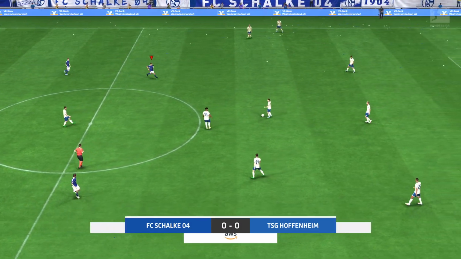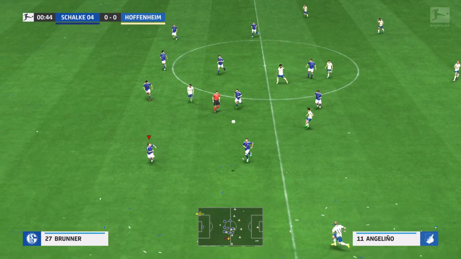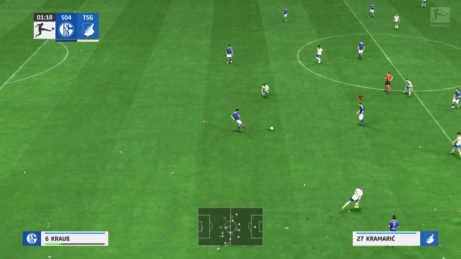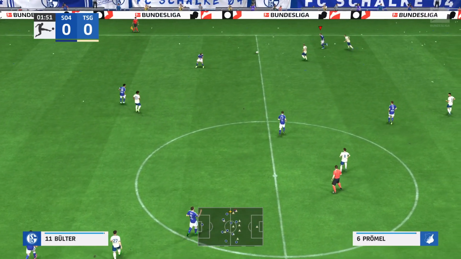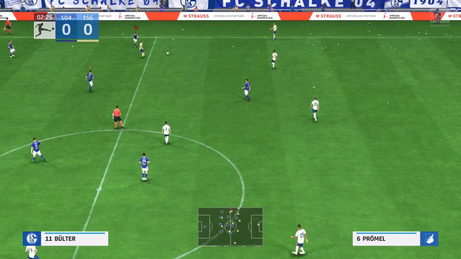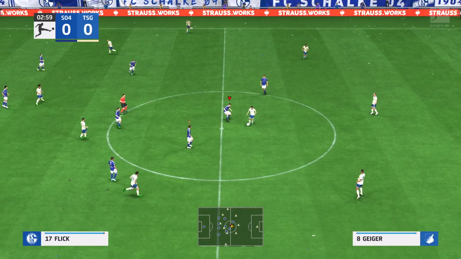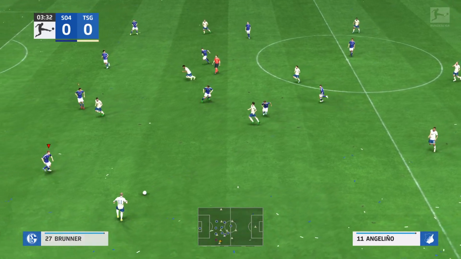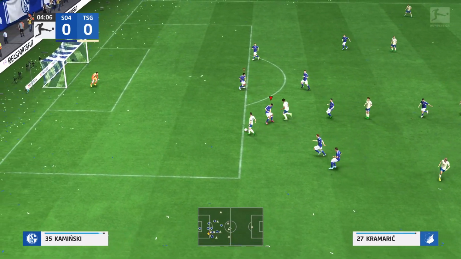And the contest begins. Alvi Jan. It's with Kevin Akpoguma. And the attack looks promising, but really sticking to their task defensively.